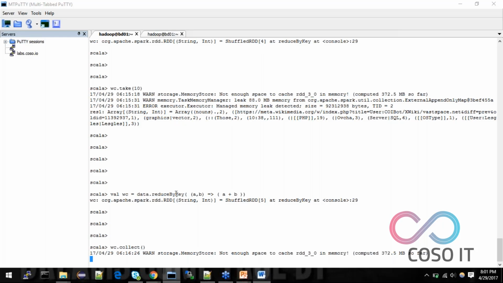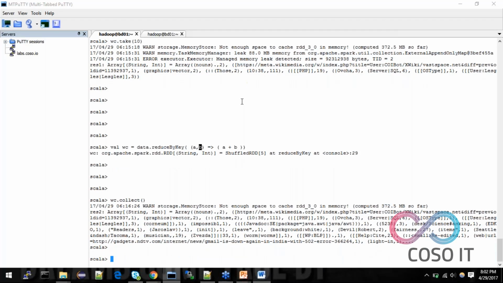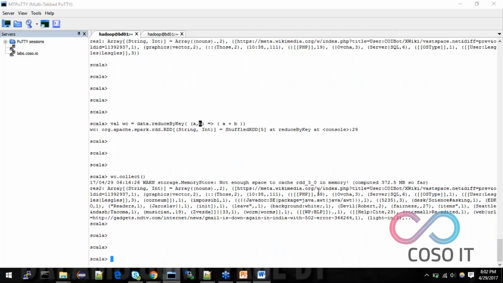So for a specific word, suppose I am taking the word, it will first select that word and then initialize the accumulator, named A here, and then increment by the value of B. B is the value of that. So word comma 1 we have values and it is providing me the word count correctly.